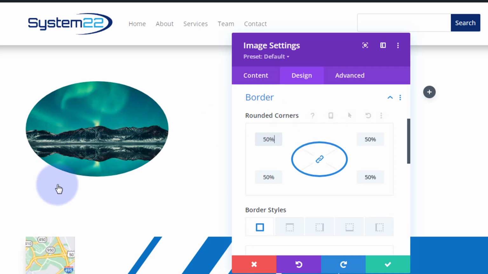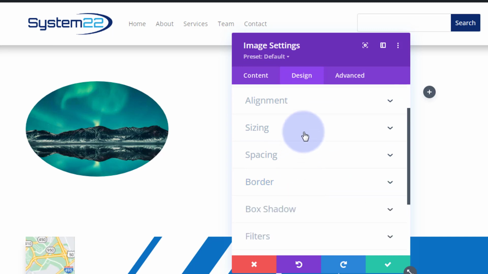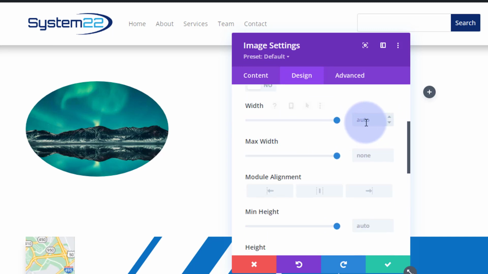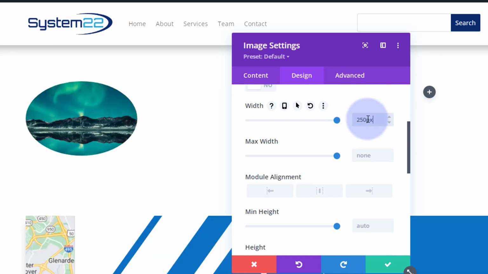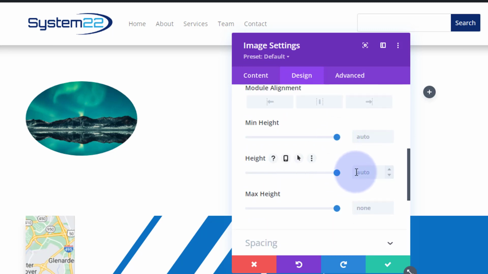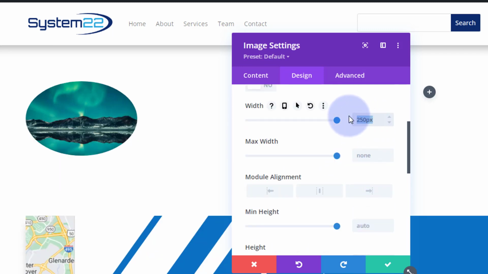If you want round images, you need to start with a square image though, so height and width need to match. For instance, if I go into this one, leave it at 50%, we'll go back up to sizing. Let's say 250 wide, 250 high, so I'll say 250. I'm going to delete the percent and put in pixels. I don't want it 250%, great. And I'll copy that and put that in the height. And you should see we've got a perfectly round image if that's what you want to do. There we go, perfectly round image there. Okay, well, I don't want round images. I was just showing you that just in case you did.